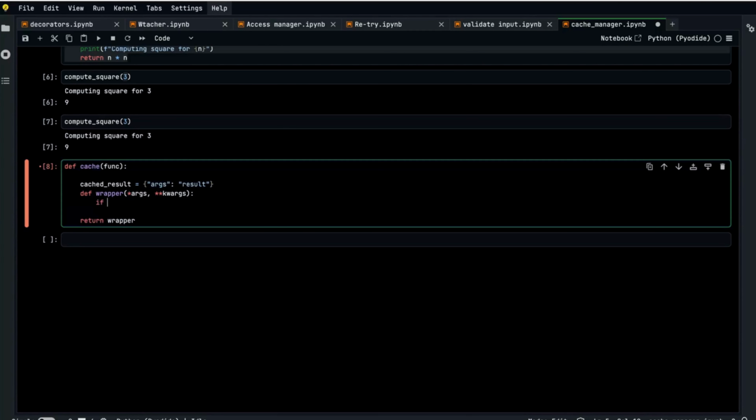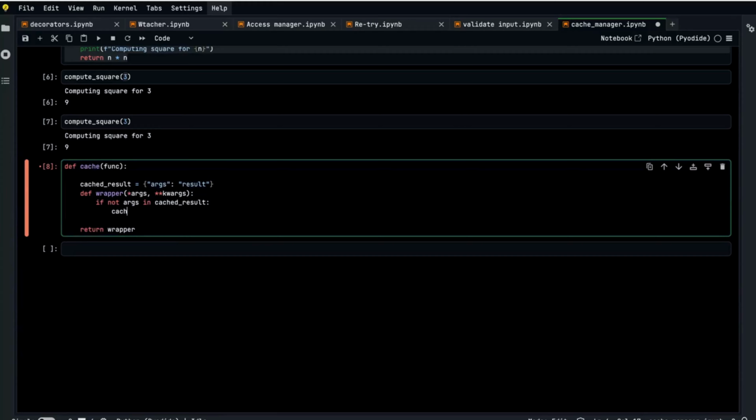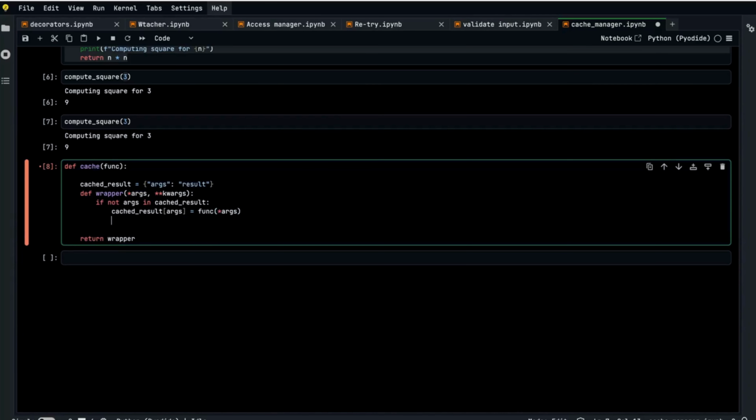If not args in cached result, then cached result of args equals the function output, and then return cached result of args.